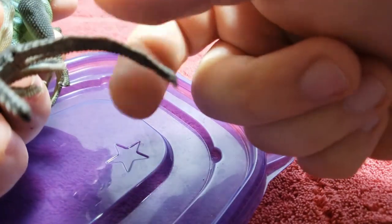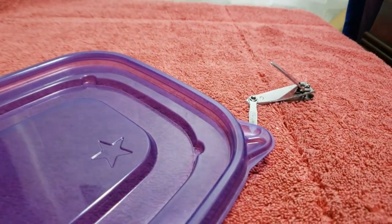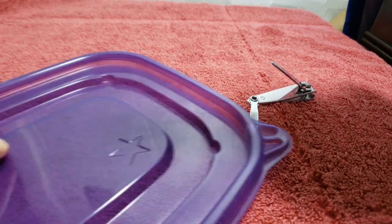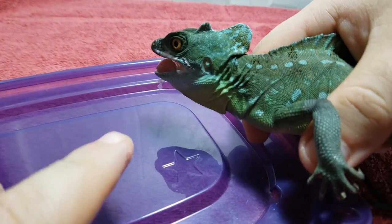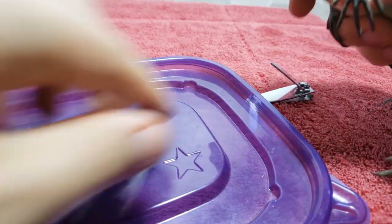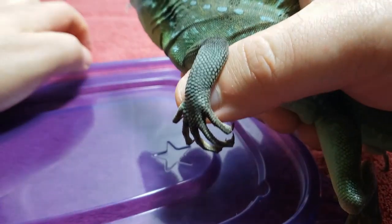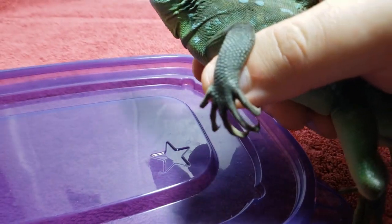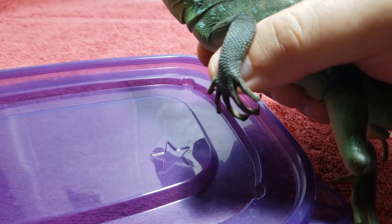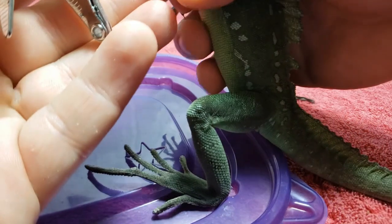Now, other than this middle one, his back foot was all good. So we can tell he's probably holding on to things with the fronts. They kind of get clawed and they lock in. And I've seen this in his tank. Oh boy, there's a piece of shed right there. Yeah, let me just go and get that with his mouth like that. So they grab and they claw onto it with their front. And then I see their back feet moving a lot to try to fix their position. And you can see that by his back nails being ground down, whereas fronts are a little bit more stationary.